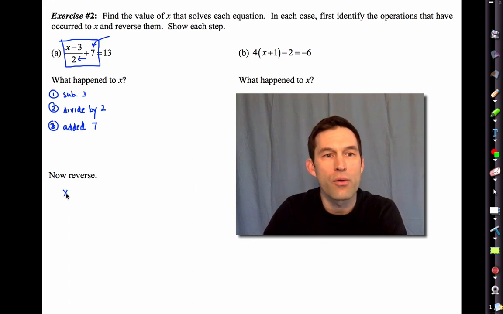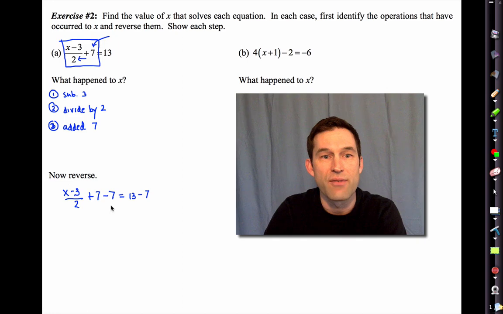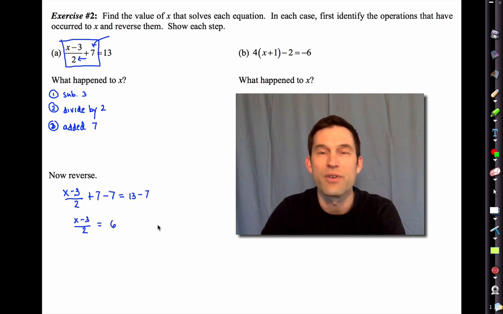So what we're going to do is we're going to solve the equation now by just reversing those in the opposite order, right? So a lot of students would look at this and they'd go, oh man, that equation just looks horrible to solve. But not us, right? We're just going to say, well, we added 7 as our last step, so as our first step, we're going to subtract 7 from both sides. Of course, 7 minus 7 is 0. You can add 0 to anything you want as many times as you want, and 13 minus 7 is 6. So we took care of that.